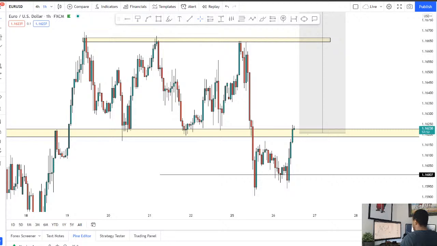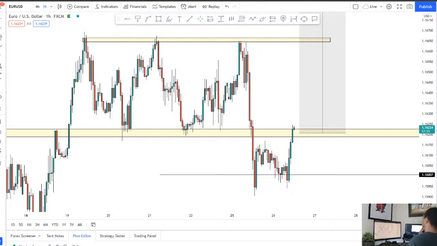Yeah, I think this could be a good trade to let it run, because it's obviously broken to the downside here, and normally when you get false breaks, it's price grabbing liquidity, getting ready for a bigger move up. So normally after the false breaks, you do see the bigger moves happen. So I think this is a good trade to trail.